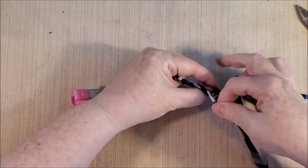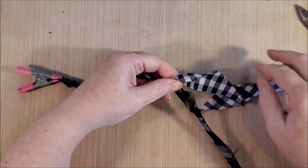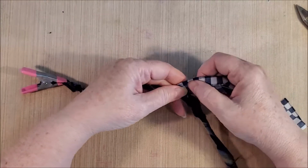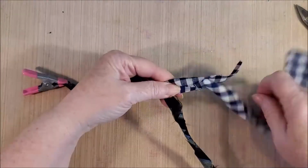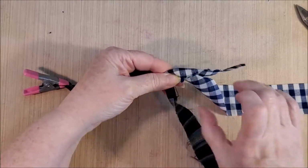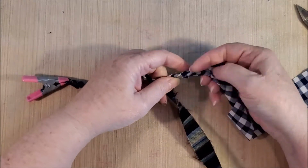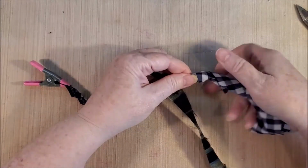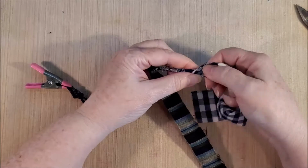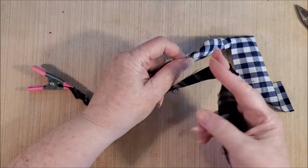And then I'm going to wrap it around itself. Okay, see? I got this nice piece of cord. Oops, it undid itself, didn't it? Now, I honestly would not normally use such tiny little pieces unless I was going to sew it together, just because it's going to mean you're constantly trying to put pieces together. If I was going to use that little piece, I probably would take the time to sit at the sewing machine for a couple minutes and just stitch some pieces together and make a long strip.